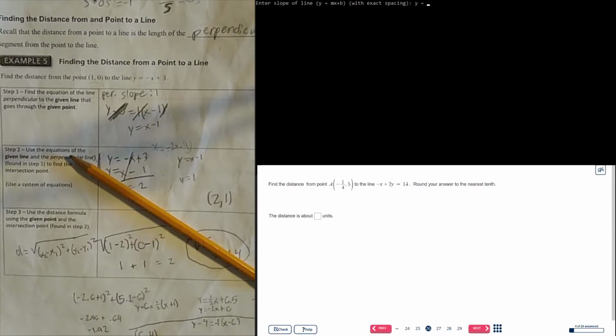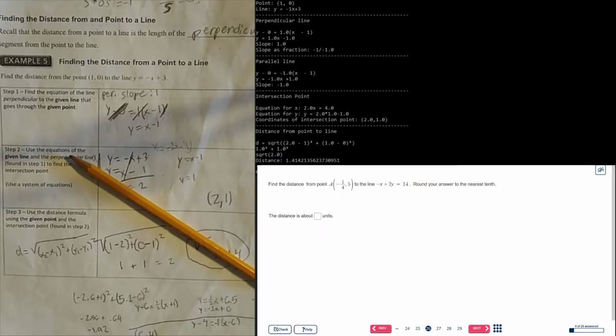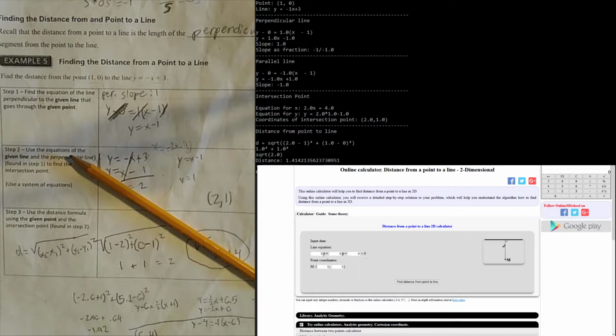Hit enter. Y equals. Now, in a future update, you won't have to do 1x or negative 1x. But as of right now, you do have to do that. So y equals negative 1x plus 3 is our equation here. Hit enter. And it shows all of the work for this problem, which is why you would want to use my solver, instead of something like this, which if you enter it, it'll show you some of the work, but it won't show you every step of the way that it took. So this will get you all the work as well as the answer to the problem.